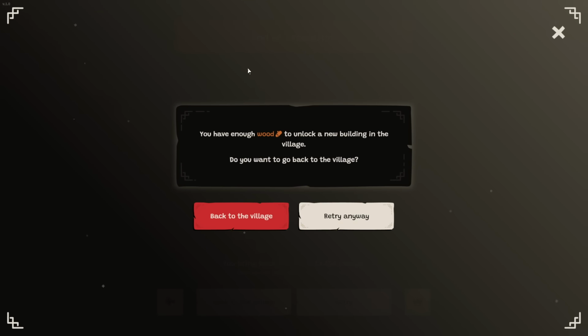You have enough wood to unlock a new building in the village? Do you want to go back to the village? Sure. But, like, we just should have slowed down a little bit. That's really as simple as that. But there was also a little bit of RNG to it. If there was an enemy to my left and to the left of that, we were going to die no matter what. Inflicts 2 thorns to cards around you, then pushes them back. Cool deal.